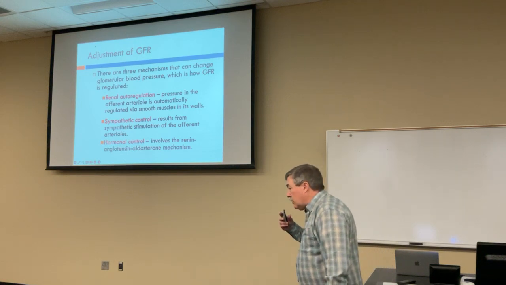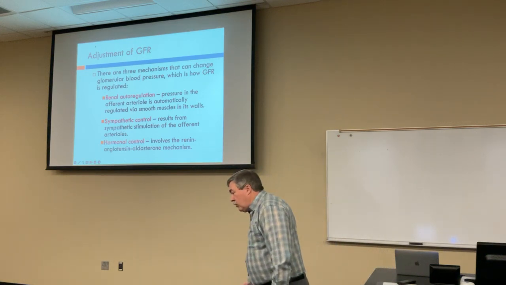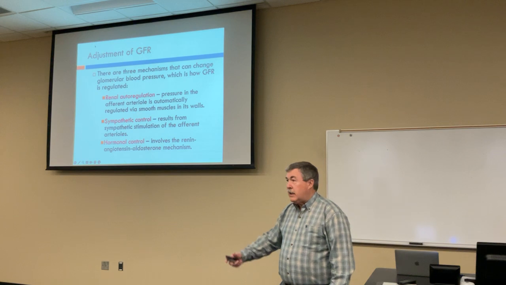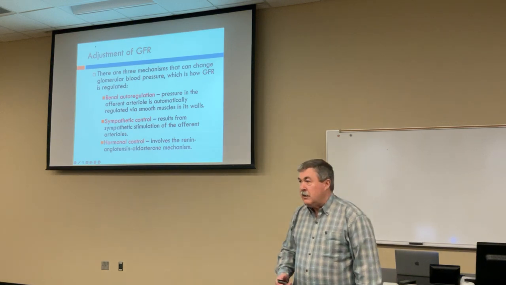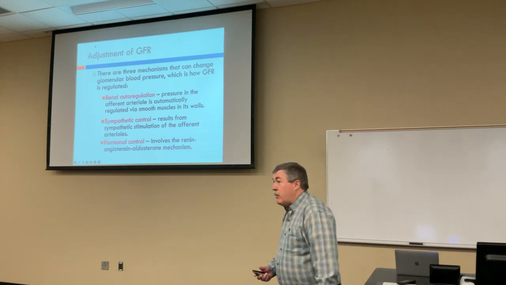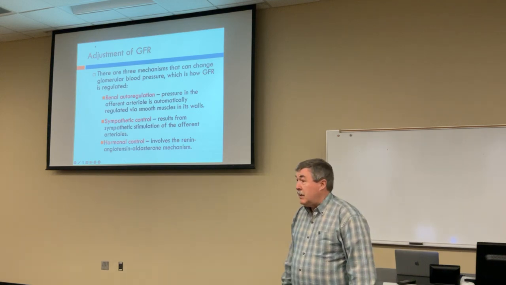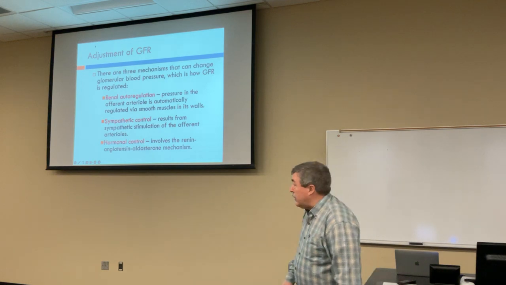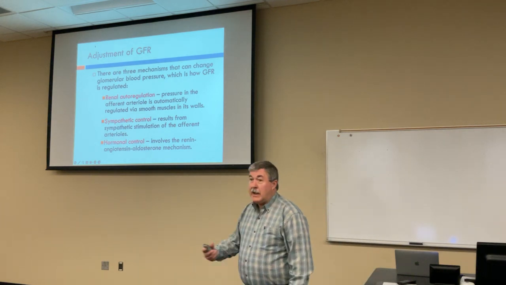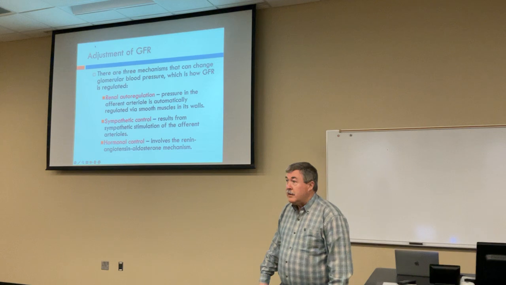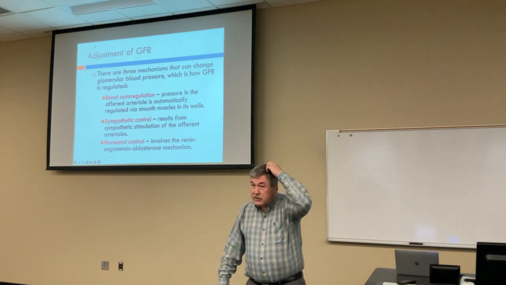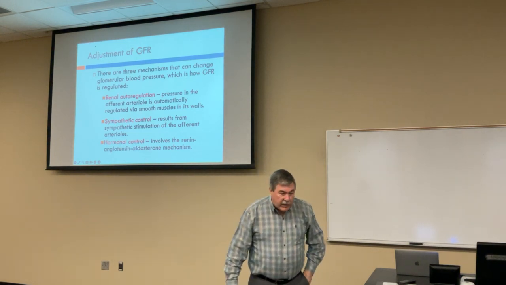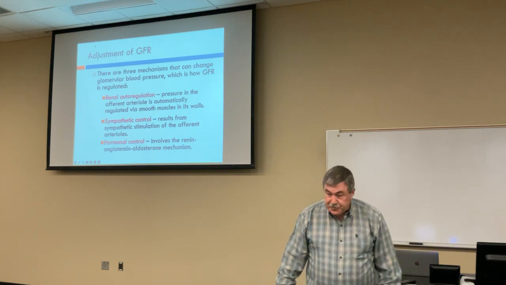And if glomerular filtration rate is too low, then waste products like urea start building up in our blood, and that can become toxic. Okay? So it's important that doesn't happen, because if urea builds up in our blood, eventually that can become fatal, or it can cause failure of other organs. So there's three different mechanisms that regulate glomerular filtration rate.